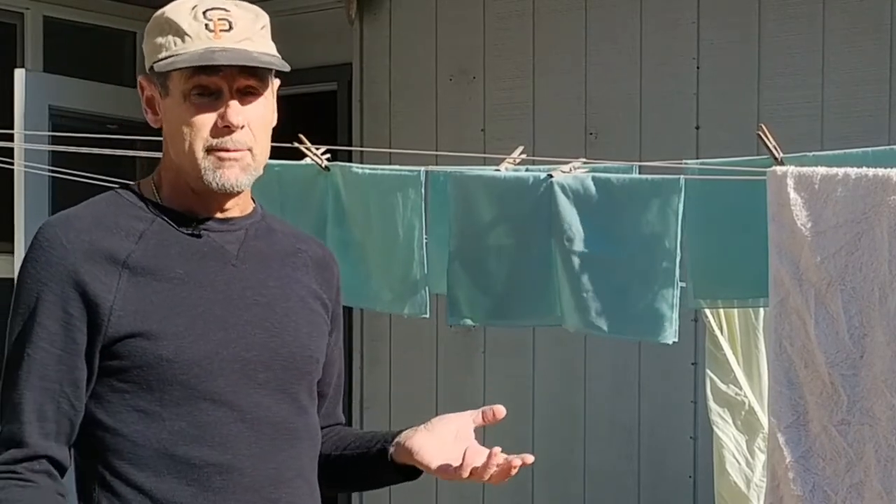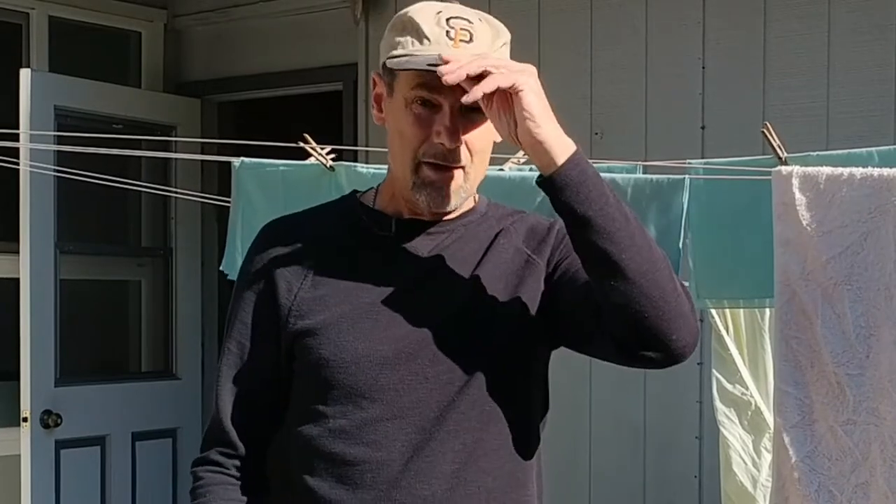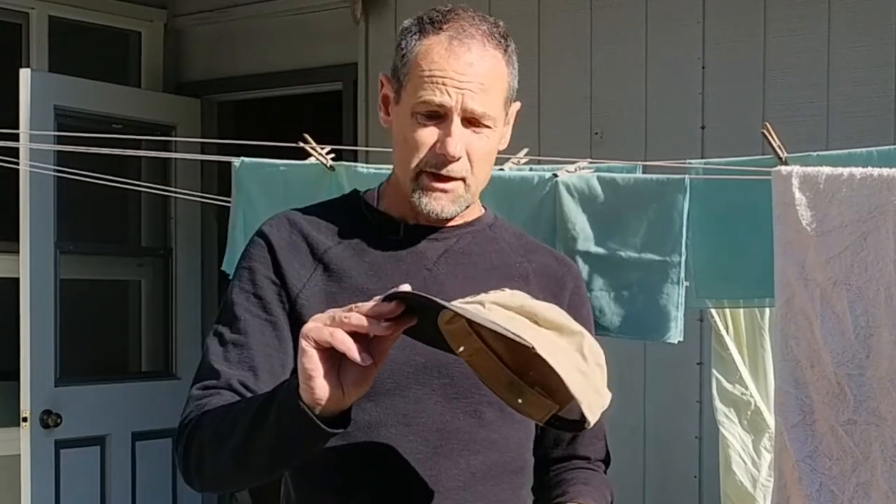It's new to me too — I've never done it before. I do have a hat collection, even though you've never seen me in a hat. I try to avoid them in my videos because you can't see my face as well. But like most guys, I got a hat collection and I do use them a lot. A lot of my hats are pretty grungy.